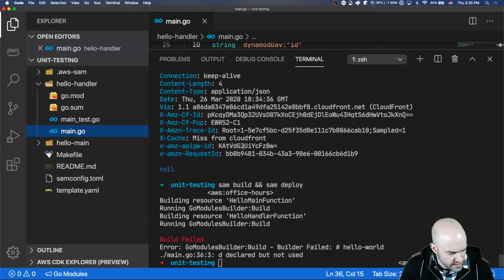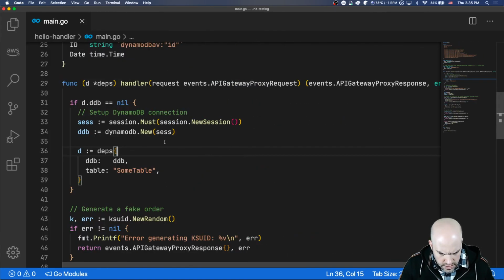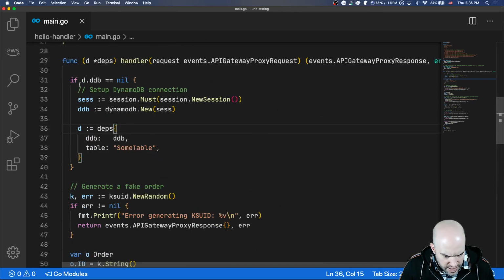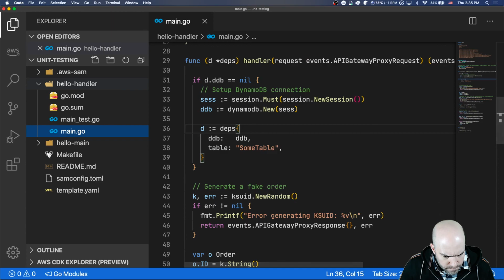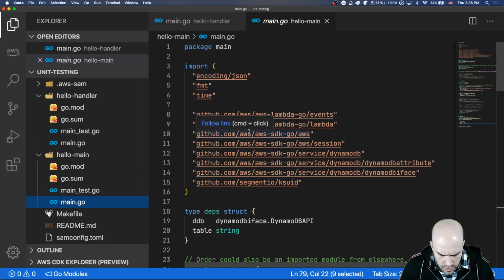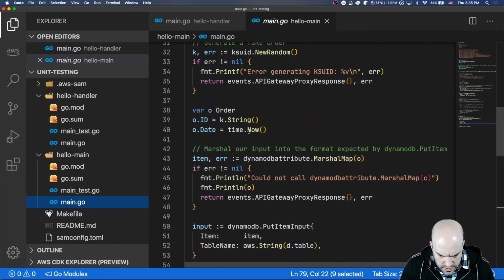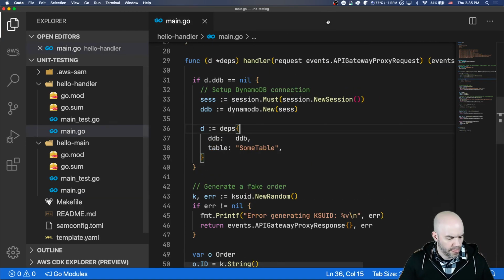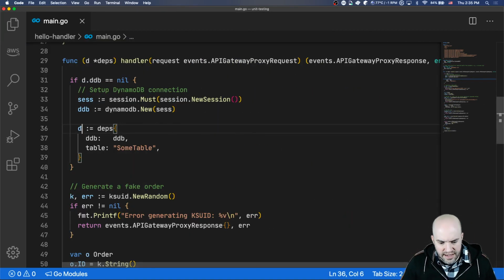I know on one of these I did something weird. Line 36. The deps. So it must be hello main. Line 36. Oh, no, I know what I did. Okay, fun. It's never used because it actually falls out of scope here.